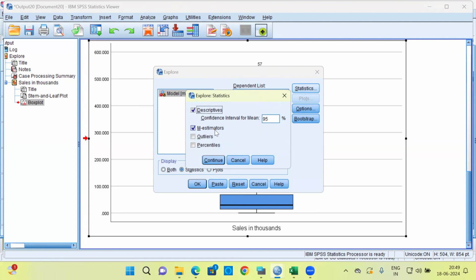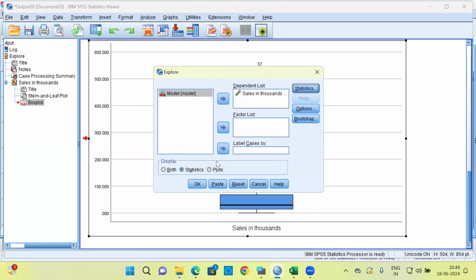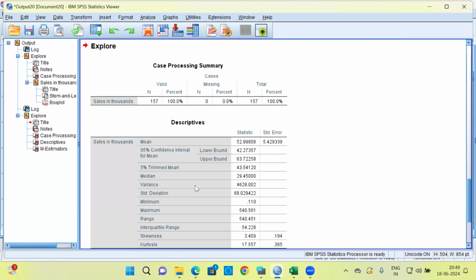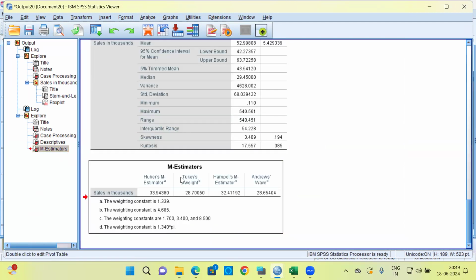Once you select M-Estimators, SPSS generates 4 important types of M-Estimators. Please select this, hit the continue button, and then you can again hit the OK button. Here you can see SPSS generates different tables. The last of the options that you see is the M-Estimators table.